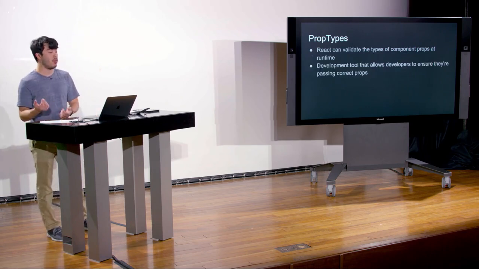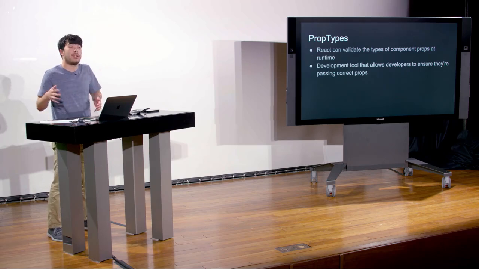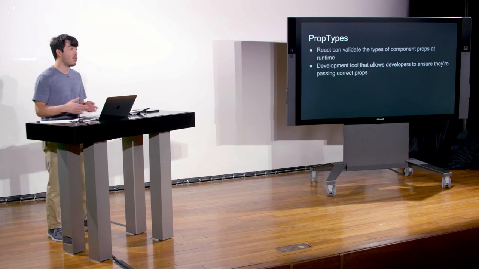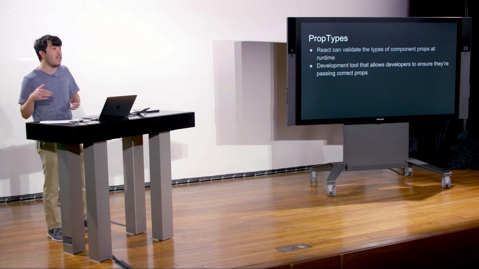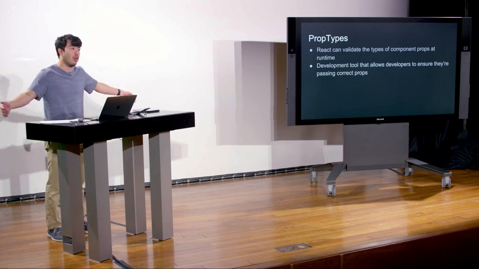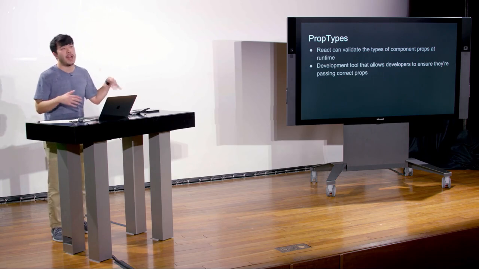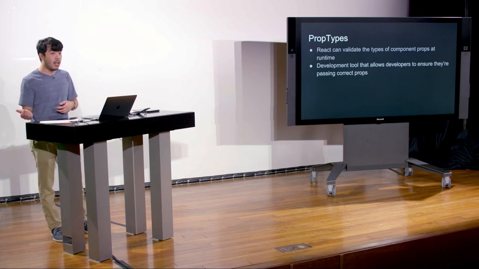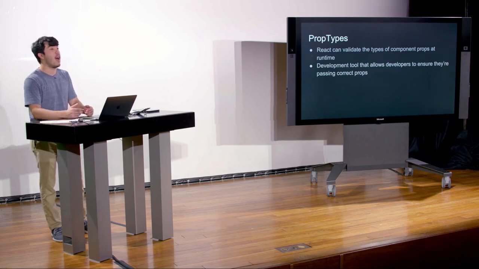It's a development tool that allows you, as a developer, to ensure that you're passing the props that you think you're actually passing down. Say you're passing down some prop that's a number, but you actually want it as a string. It's very easy as your project scales up to get those mixed up. Maybe you pass down a string when you meant to pass down a number, or vice versa. This thing called prop types allows you to keep track of that. And React will actually do this automatically in development mode.